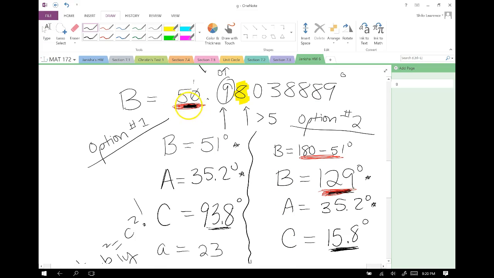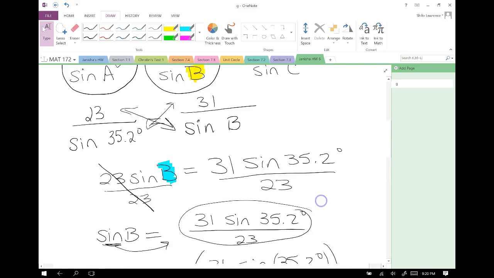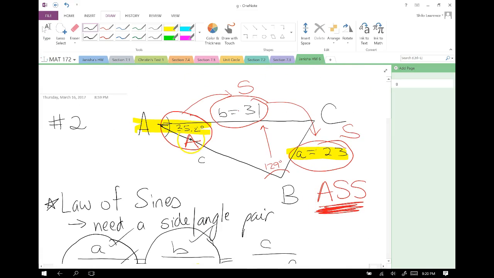When we solved for angle B, since sine could technically be positive in quadrant 1 and quadrant 2, the calculator could have given us back a reference angle, and we need to take that into account. So it could be 51, or it could be 129. Either one of those will work. So this triangle has two options. And the best way to remember that is this is an angle, side, side triangle. The information they gave you was one angle, one side, in that order. And it spells a bad word. That means this is the bad triangle that has two options.